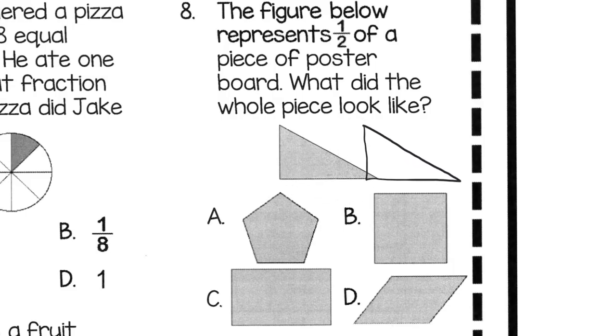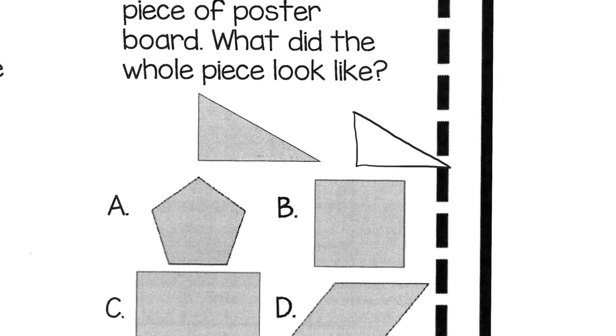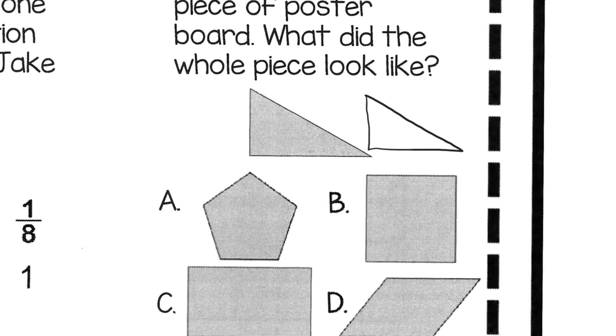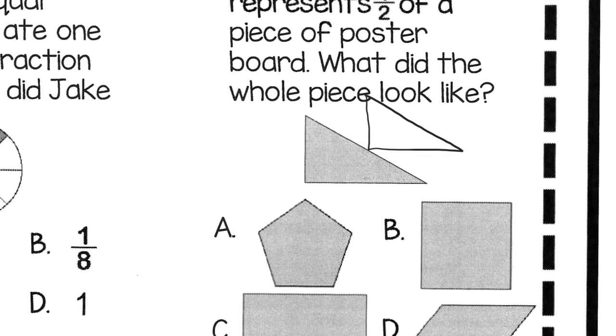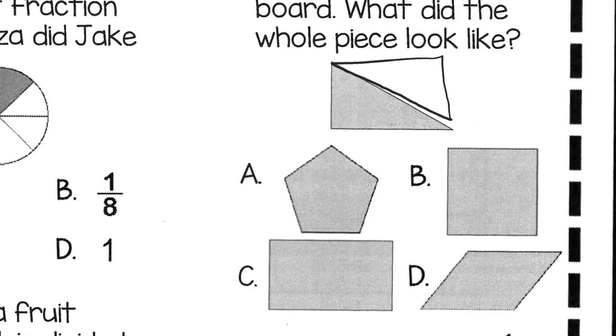okay? So 1/2 means there's 2 pieces, right? So the other half of the poster board, excuse me, my fingers are not working really well. This is going to be harder than I thought. Okay, there. There we go. If I were to flip that around and put that on there, that's about as good as I can do with my fingers. Then you're going to have to tell me what the whole poster looked like. Okay, and I'll let you select A, B, C, or D. Meet me at the next question when you're ready.